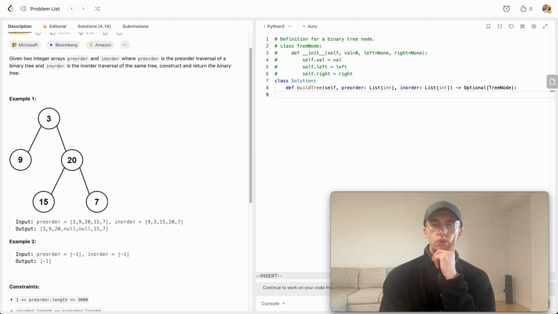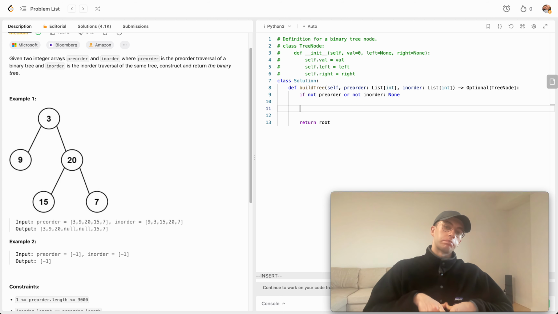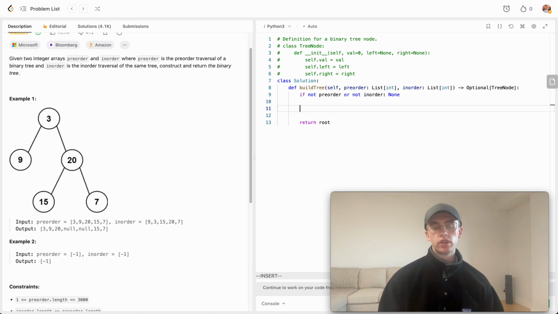And so essentially we'll provide a recursive implementation of this. What you can imagine here is that we want to return some node. All right, and so if there's no preorder or inorder, either of these don't exist, we can't do it. So let's return none. Otherwise, let's actually build this root node. And the first thing that we want is, okay, we want to find out what's the midpoint for our inorder, but we also want to find out what's the next node here.